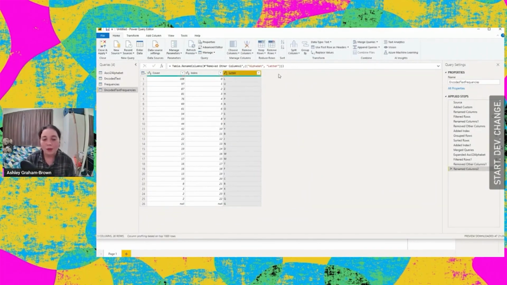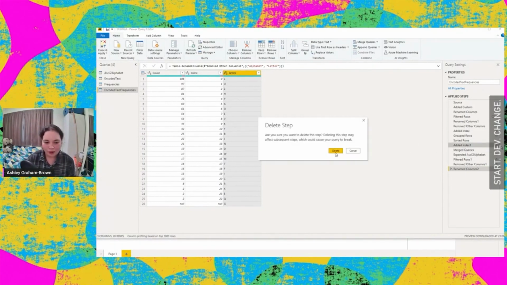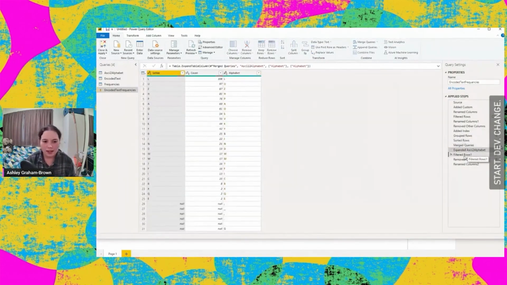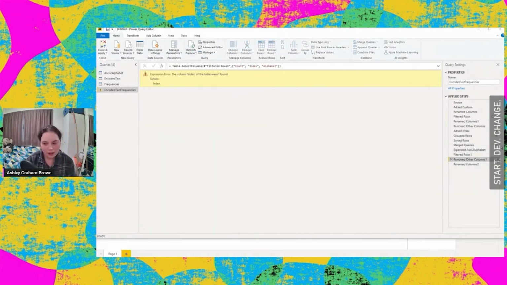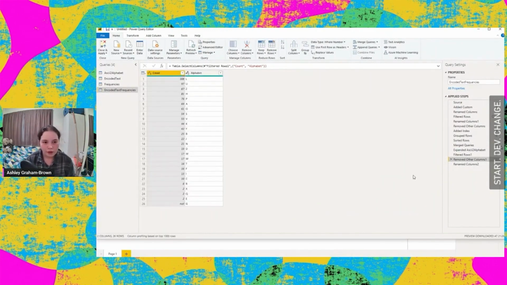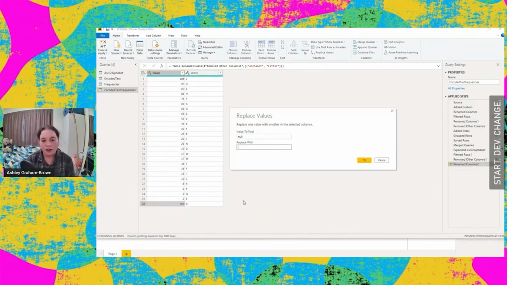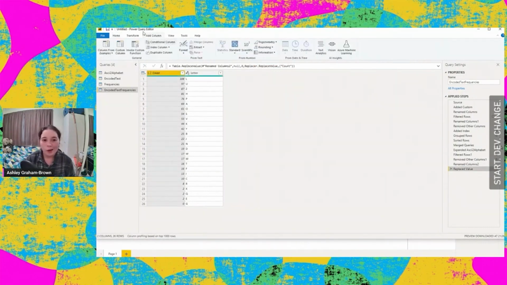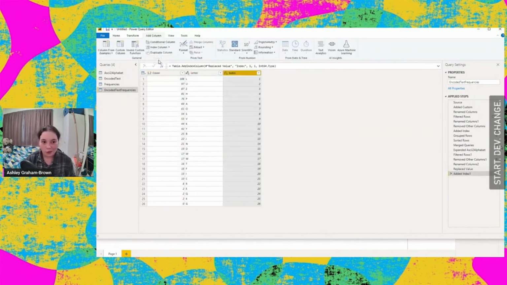We then chose columns to remove the extra column we don't need. And then at this point, I realized we don't need that index column. So I'm about to remove it because it's not right anymore. So I got rid of it, and had to work back through, like, okay, where does the error come from? What step wanted that index column to still be there? This step. And then it goes and it works again. So you can really easily just go through when you find an error, go back through your steps, work out what the first step that error appears in is, and click on the cog, and it will help you work out how to get rid of that step again and just go through it.